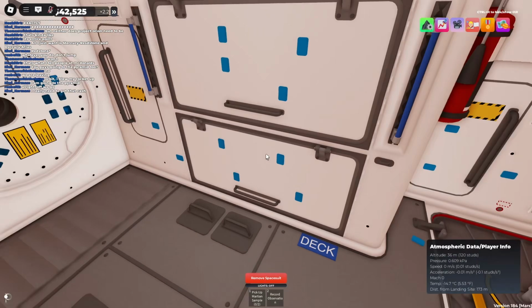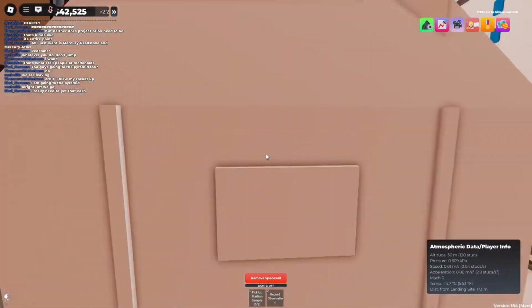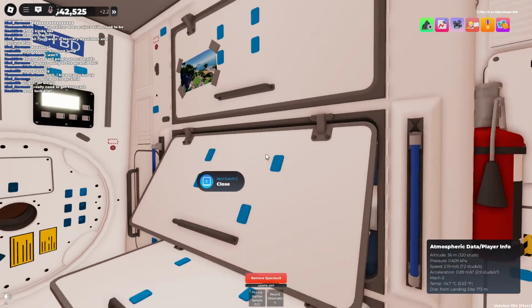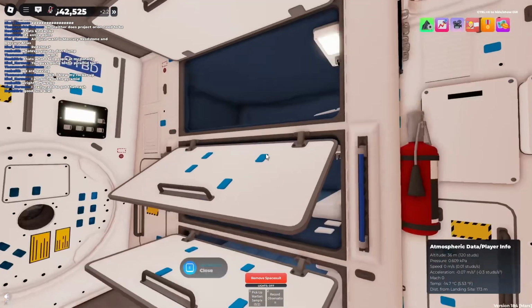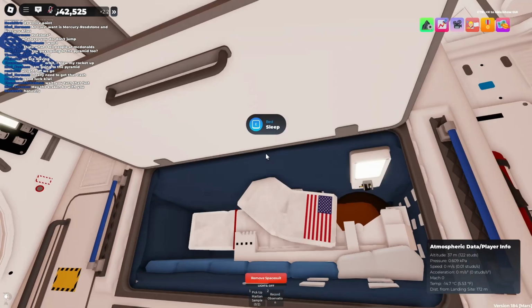One other thing is there are 3 bunks. Oh, someone's taking off. Anyways, there are 3 bunks. All are usable. The top one is a bit difficult to use, but you can even lay in them. There's one here.